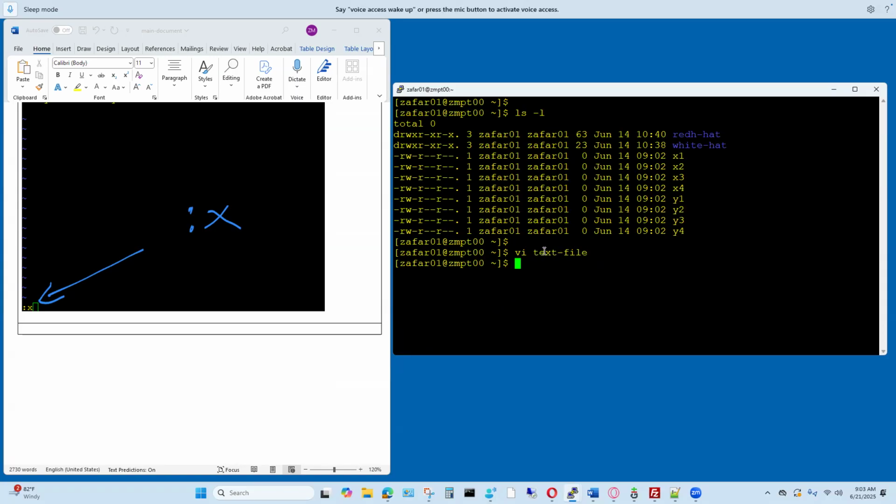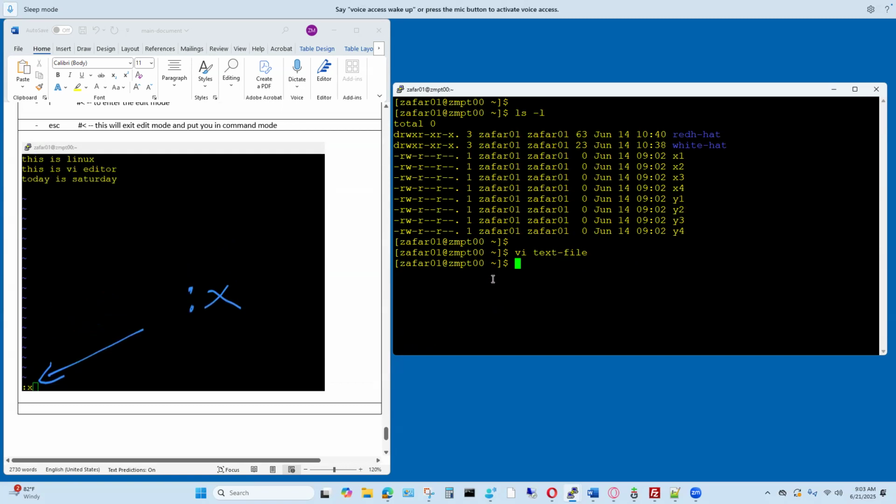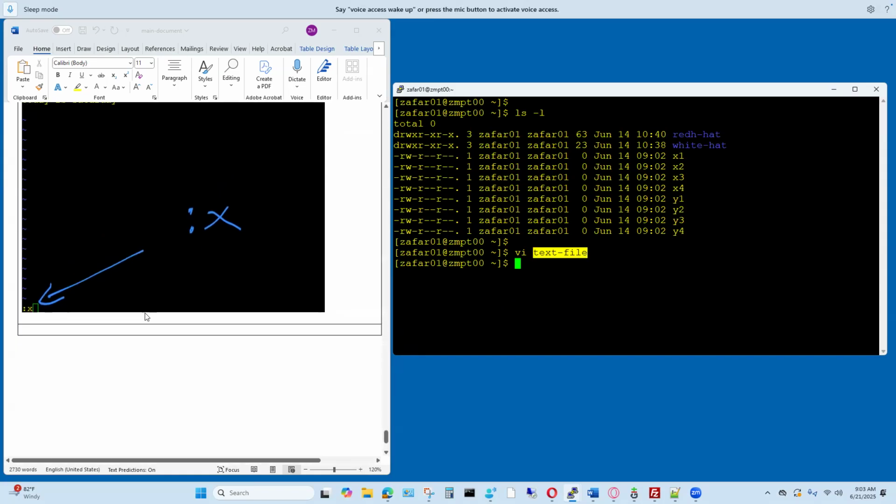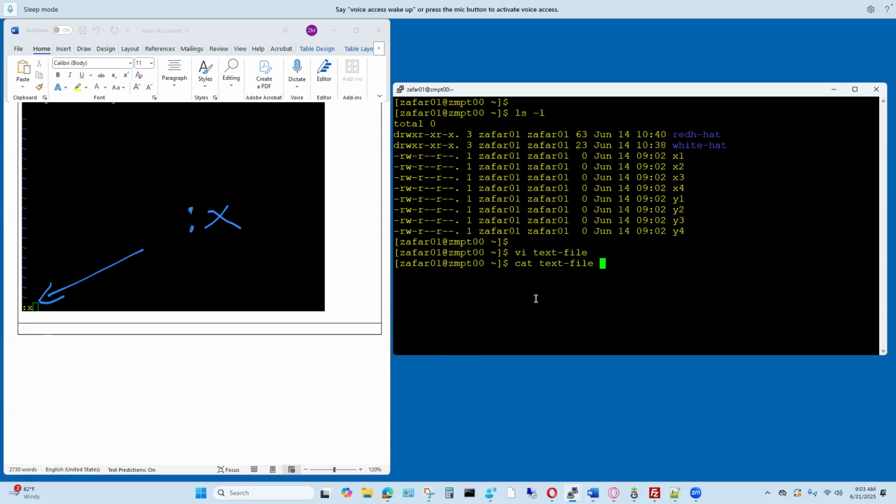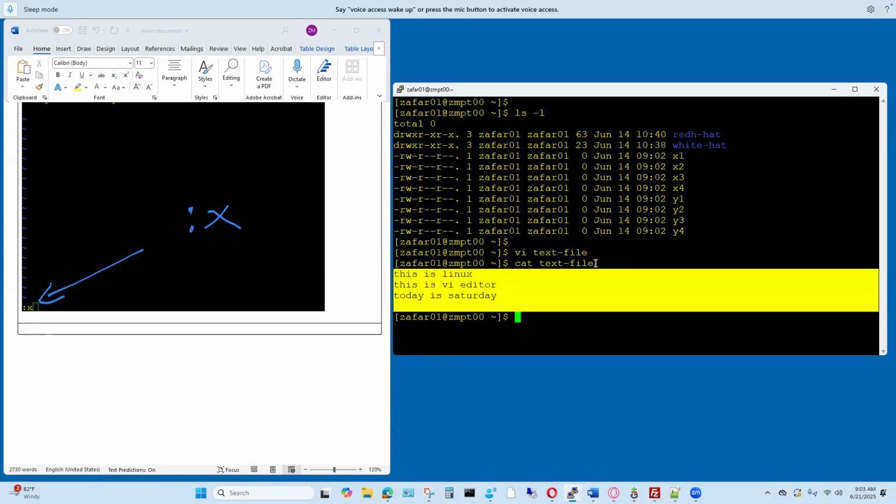Now, you want to see what's in the file there. What you're gonna do is the cat command. Do cat text file, and you see the output of that file on the screen here without going inside that file.